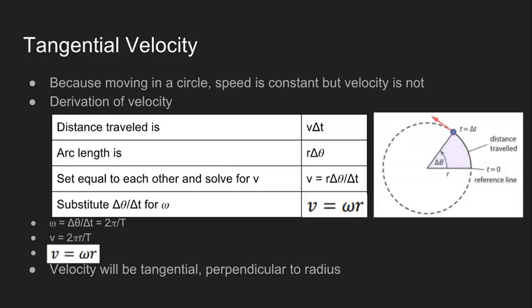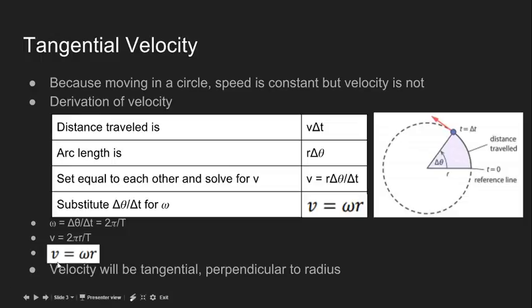which also makes sense because if you really think about it, if two objects are moving at the same angular velocity, meaning they're rotating at the same speed, the object with the larger radius of its circle is going to be moving much faster. This is the explanation for a lot of real world situations such as the Coriolis effect and many other things, and it's very useful for engineering.